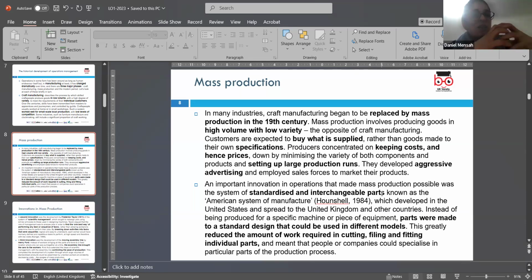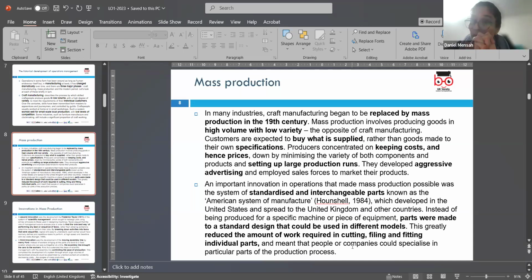So they had to make the new part for the machines and things, and it was a very costly and time-consuming process. But what they did, they started producing standardized parts of the machine, which can be used in different machines, and they can be replaced easily. So it was saving their time. I can give you one simple example, like the screws. They made a standard size of screws, which can be fixed in all the machines. They don't need to produce those screws over and over again.